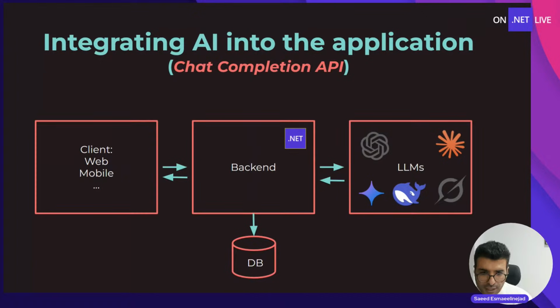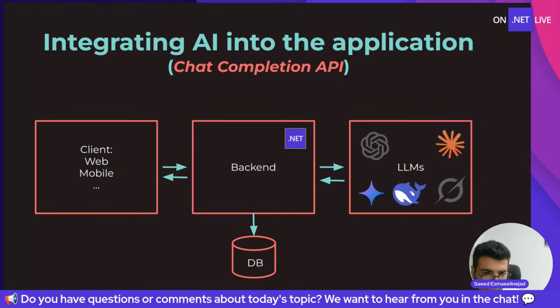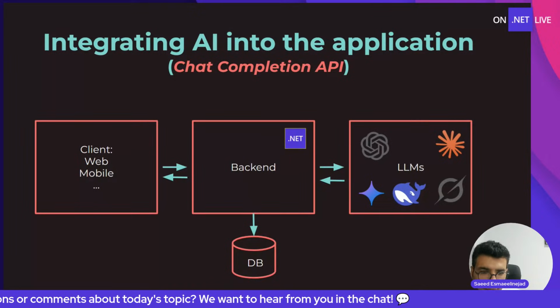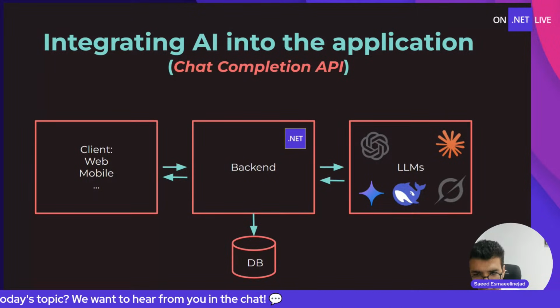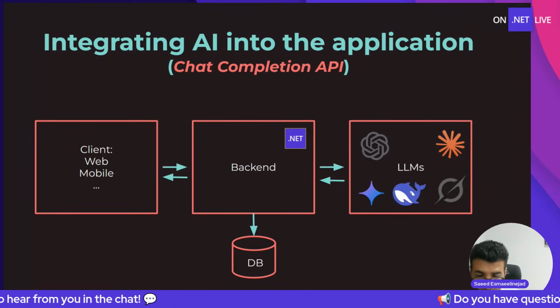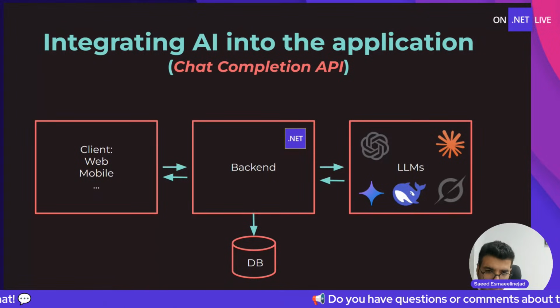So if we think about it, we just simulate the scenario that we're going to use at a very high level. There will be a client, such as web or mobile. They will send a prompt to your backend side. And then you're already connected to some LLMs. Many LLMs are there, and you send that prompt to the LLM. You get the response. You may want to save it to some data source for future use, and then send the response back to the client side, right? So this is a very high-level one.